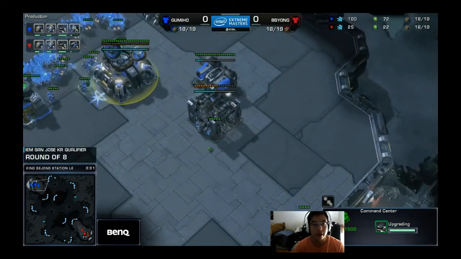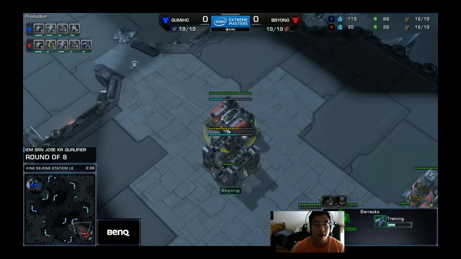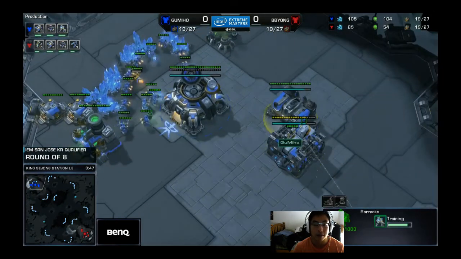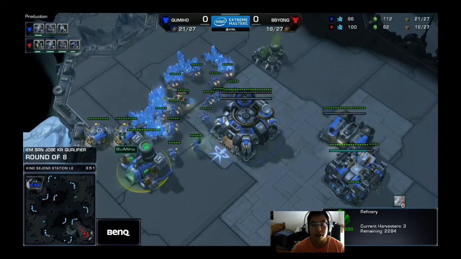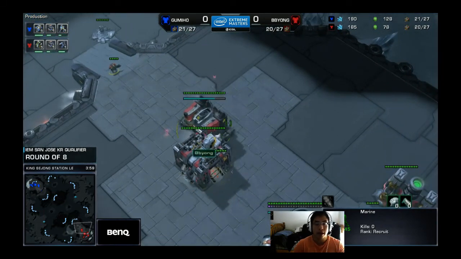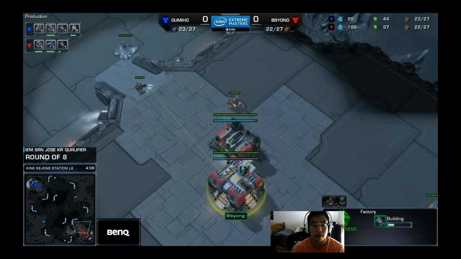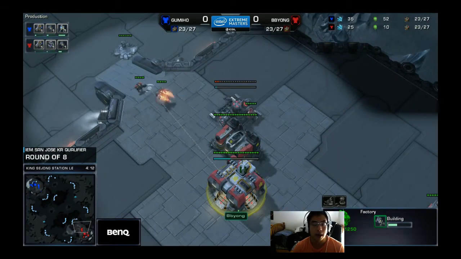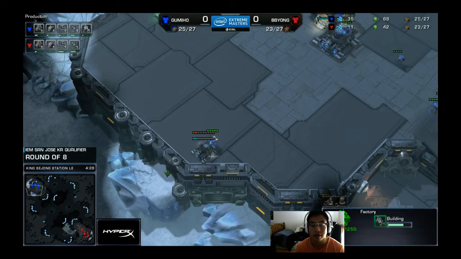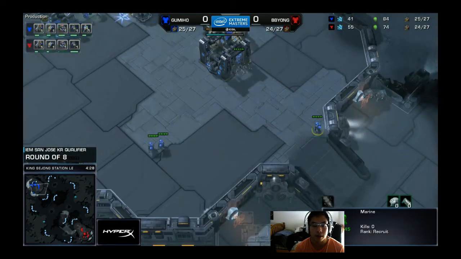So, two very, what I would call, meta builds. Yeah, I guess they're in the meta currently. If you play like 1 out of 3 TvTs, chances are you are going to see one of these builds. I think the probability is a little bit lower if you have this specific situation or scenario, but it can happen because both of these builds are pretty popular right now in the TvT matchup. So with that in mind, since these builds don't have any special hidden cards up their sleeves, both players kind of have a good idea of what timings are going to come out of these builds.